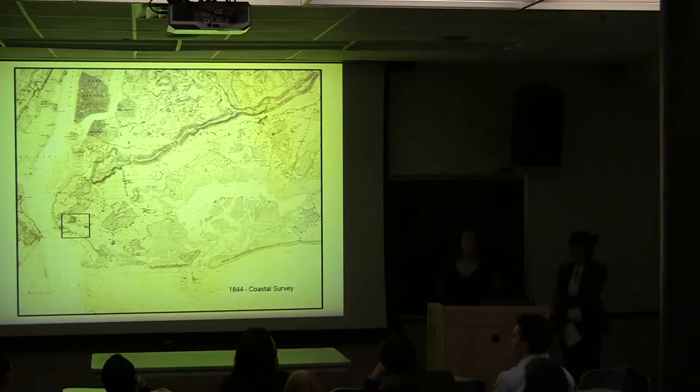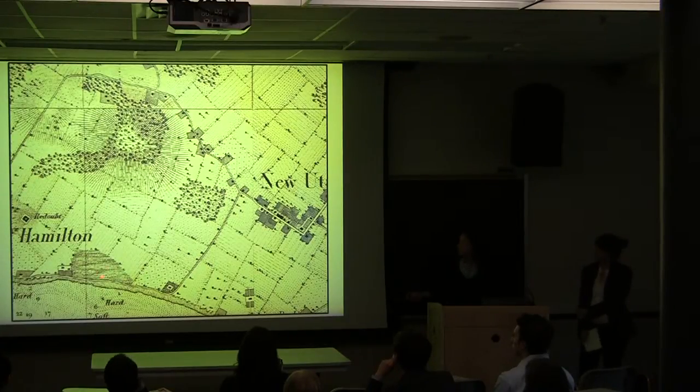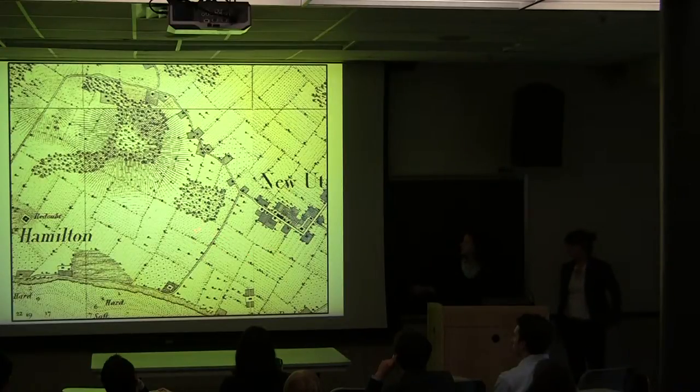To give you an idea of the level of detail, we're going to go to a close-up. This is an area of coastline in Brooklyn near Fort Hamilton. In just this little area you can see detailed features — a sandy beach, wetlands, roads, and all separate buildings. You can see all the different farm plots. Because of the high resolution, we were able to digitize very precisely around each feature, which we'll talk about in a little bit.